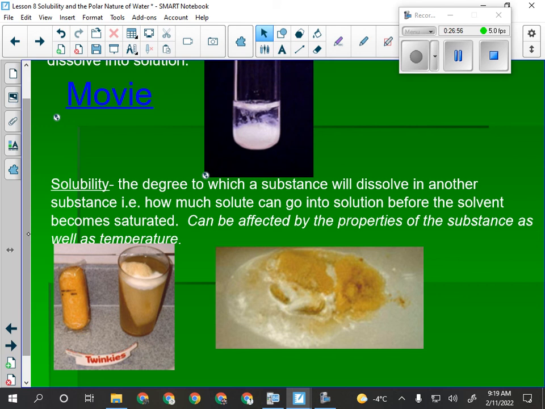Problem is, what color are Twinkies? They're yellow. Why are they yellow? Because they used to be made with eggs. Eggs are yellow. Once they substituted for the eggs, the Twinkie looked like it was made out of drywall. It was gray. Didn't look nearly as appetizing. People didn't buy it because it didn't look like a Twinkie. It looked like a piece of wall. So that was bad. So they replaced it or added to it yellow dye number 5, which is a known carcinogen. It means it causes cancer.